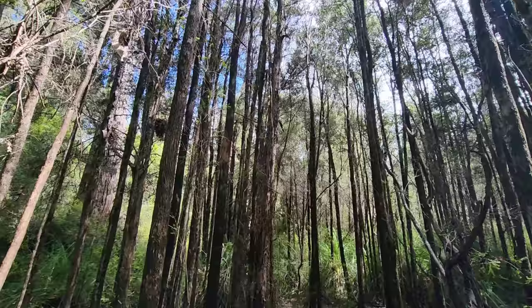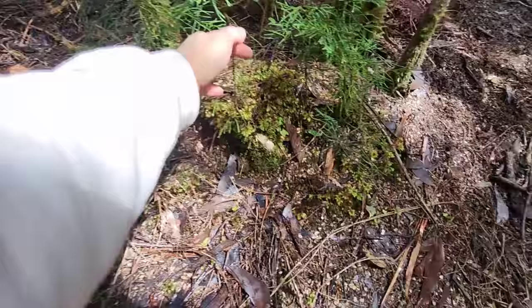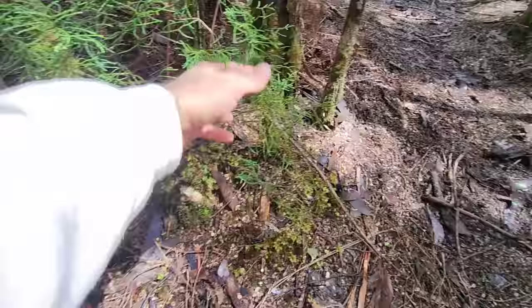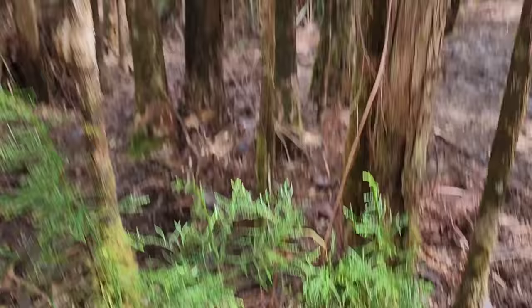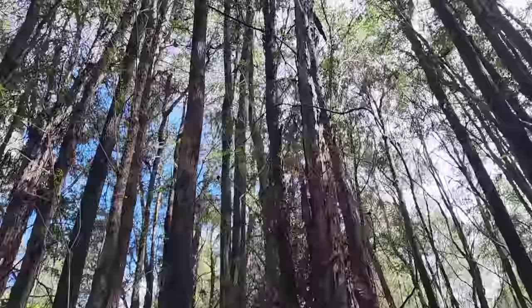Oh yeah, look at this. There you go. There's some seedlings right there. They don't seem to be, unless there's a buried branch or something, but not that I can see. These seem to be actually seedlings. But again, who knows when they got established. Maybe they got established 40 years ago and it's just been resprouting and then competing with the taller growing trees right here.